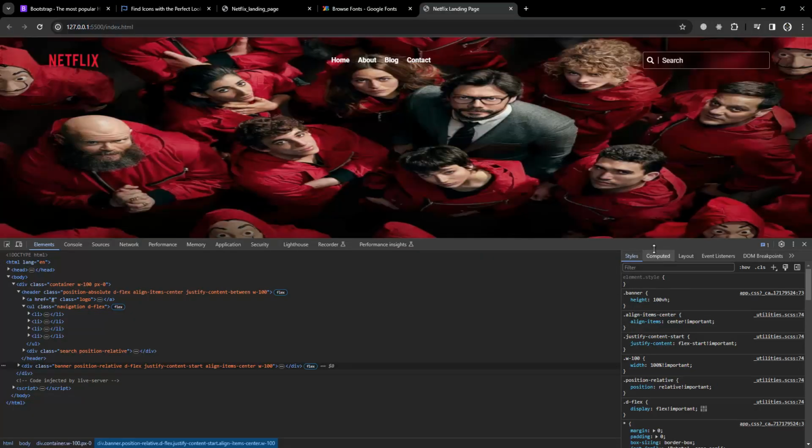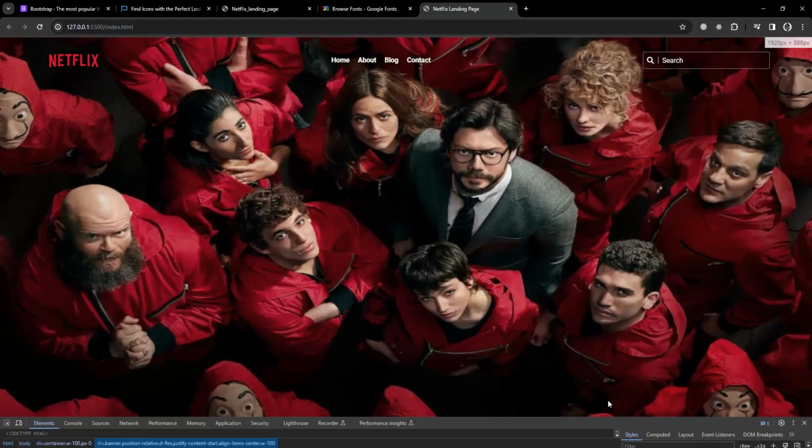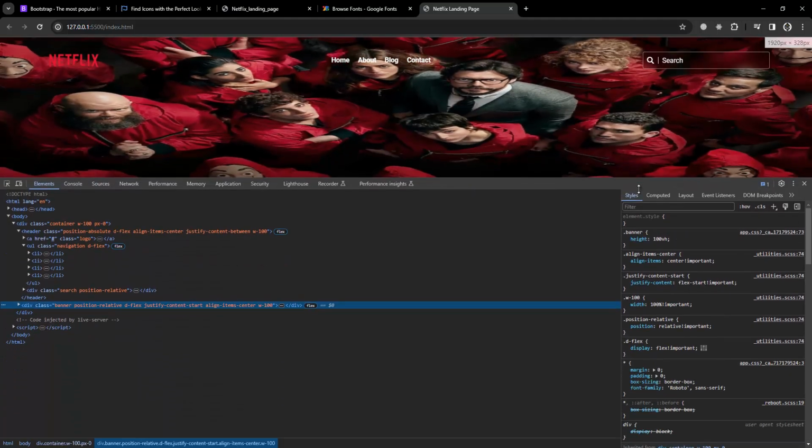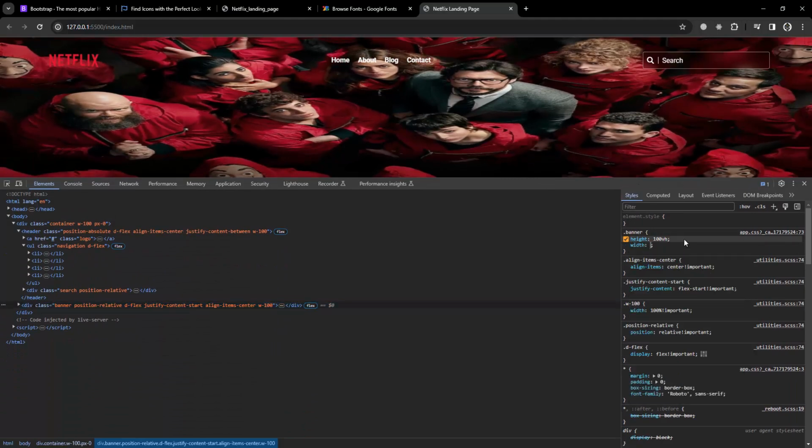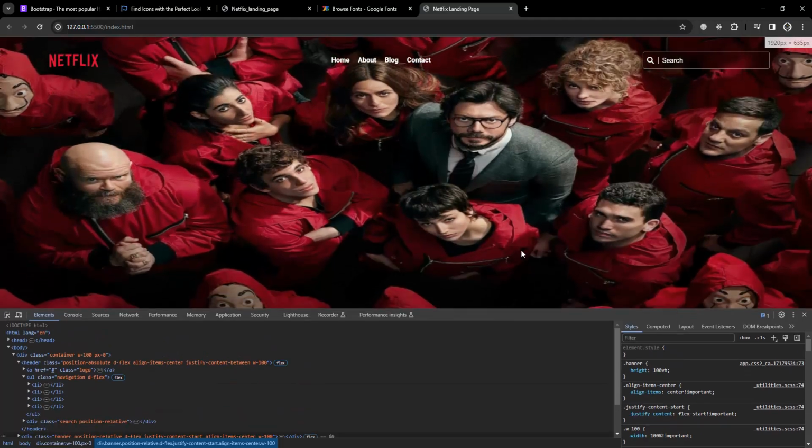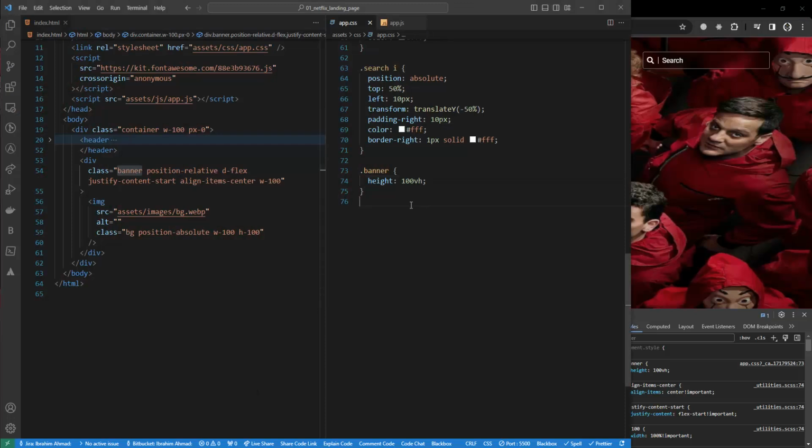There you go. Can you see we have this image here, this professor one? And let me make this here so we can, let me see, it needs to be 100%. It's already there, we don't need width. Let me remove this. Okay, let's come back here, and here I need a few more things.